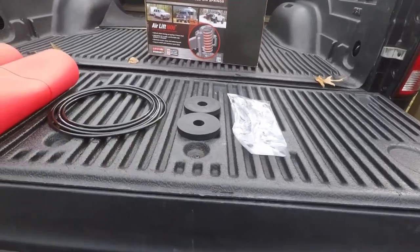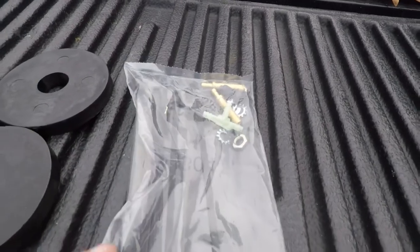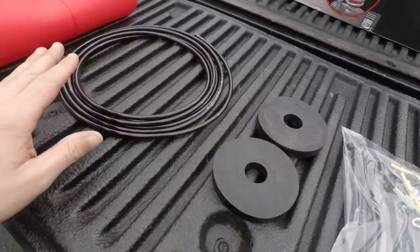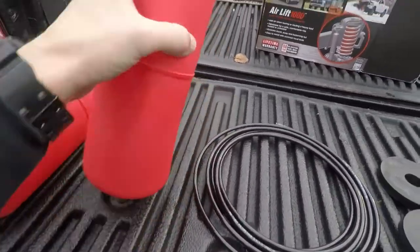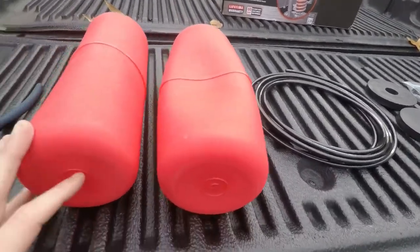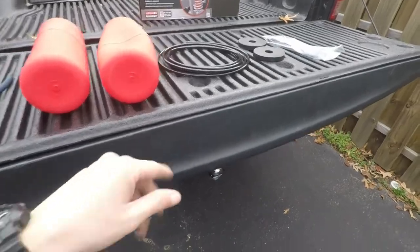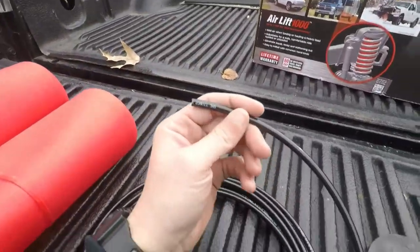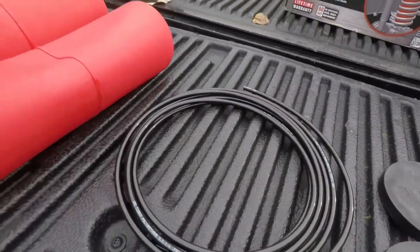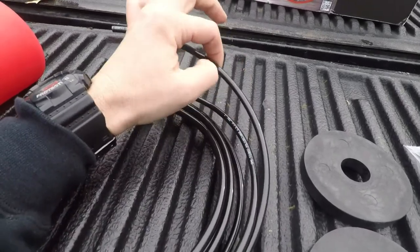Let's go over what parts we need to get this installed. Inside the box comes all the hardware, zip ties, a little brass T-fitting for your airlines. We'll figure out a place to install that a little bit later. Two spacers for the top of the bag — the nipple will come in right here to protect it — the airline, and your two bags with the air fitting on top, which is just a push fitting. The only tools we really need is a set of snips and a razor blade. You want to get a good set of hose cutters because what you don't want to do with airline is basically pinch it when we cut it. We do have to install this T so that we're doing one air feed to get a leveled air supply to both bags.